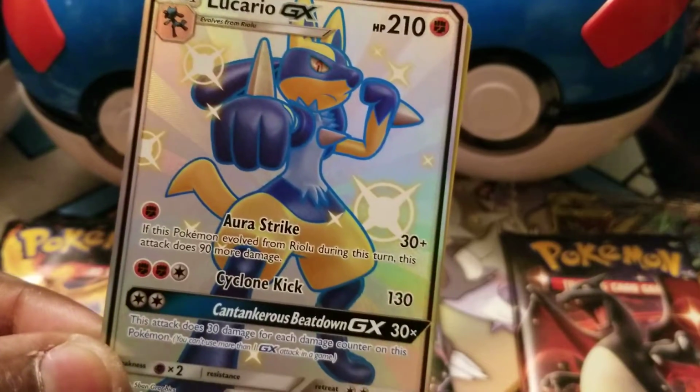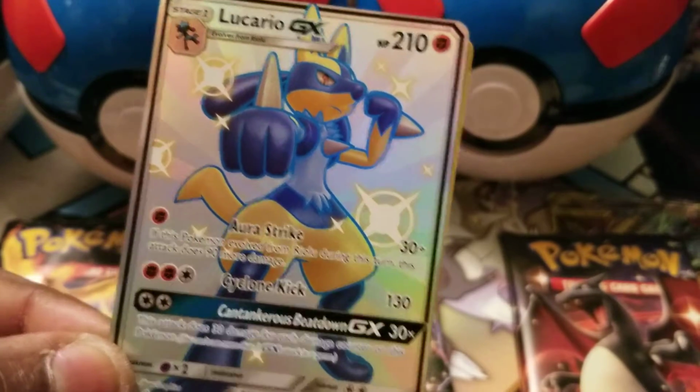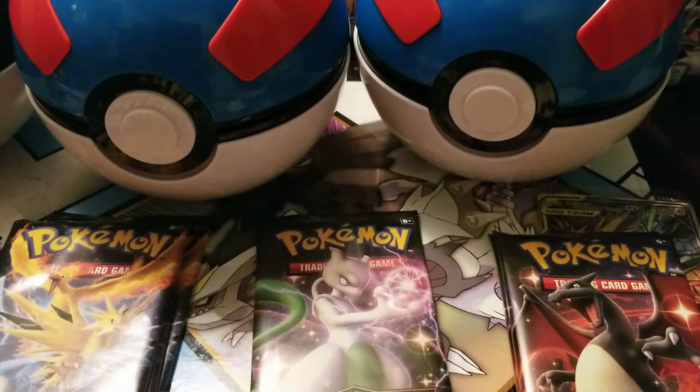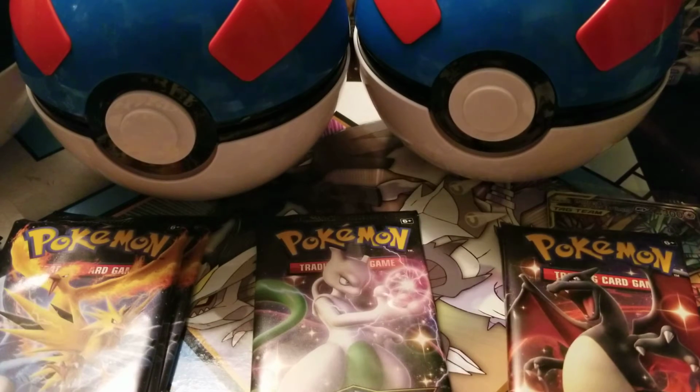Hold on, my sleeves are acting crazy. Using the Hidden Fates sleeves. And another Brock's Grit trainer, which will be in the 10s I'm giving away. I got like 20 of them. I don't know why they put so many of these Brock's trainers in here, but he'll be in the 10s that's given away.